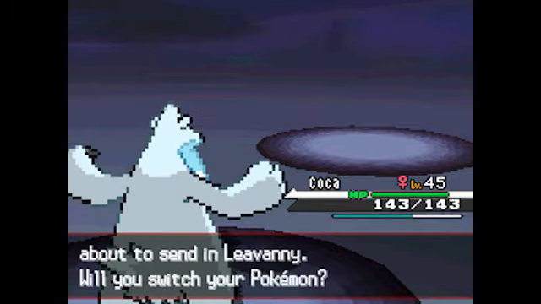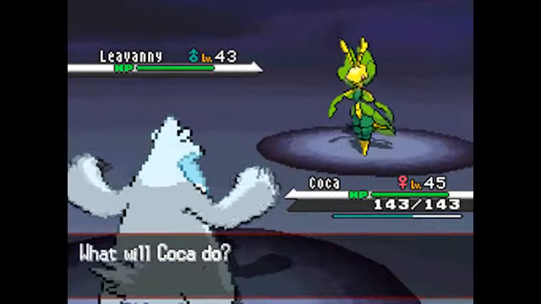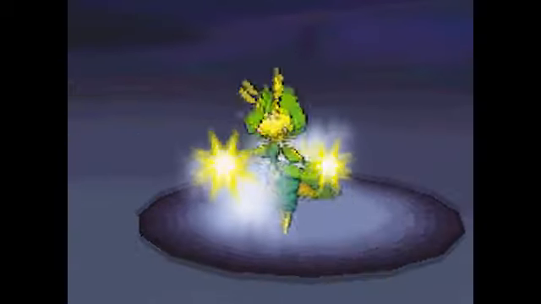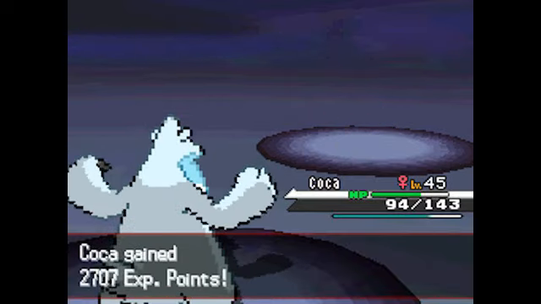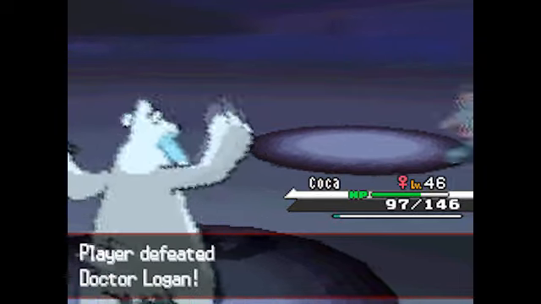One hit KO, Leaf Annie, and that'll also be overkill because of super effectiveness. Leaf Blade. And we haven't seen many of Leaf Annies out, or in the game. I don't know why. I mean, this should be used a lot, it just seems like the Pokemon that'll be used a lot, but it's not used a lot. And my first Pokemon to level 46.